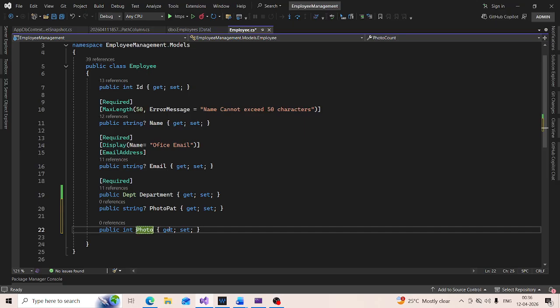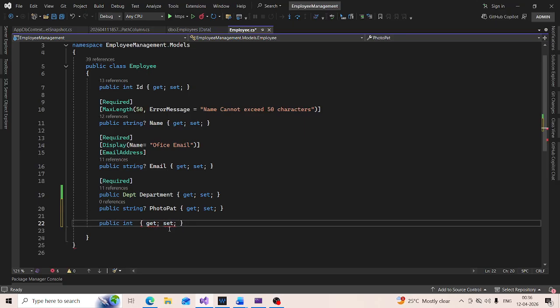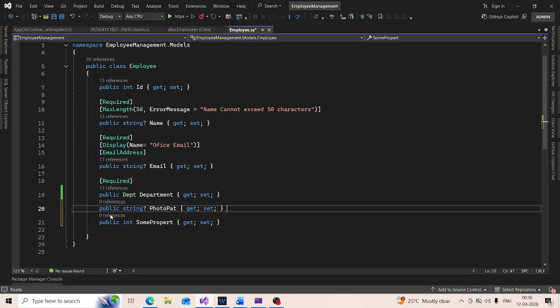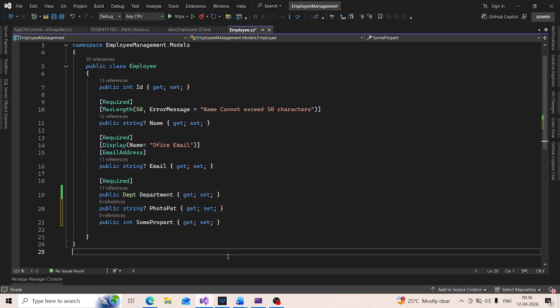We may also name it sample property. Whatever property you want to name it, you can name it. I'm going to name it some property. Now let's add another migration.